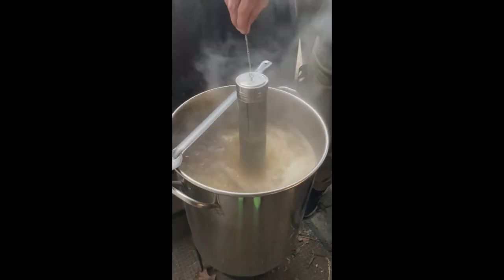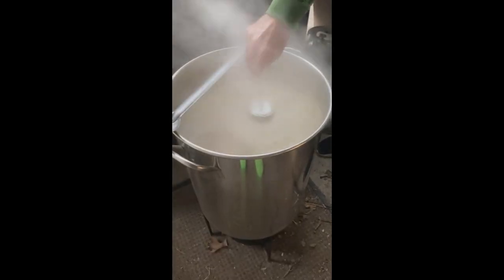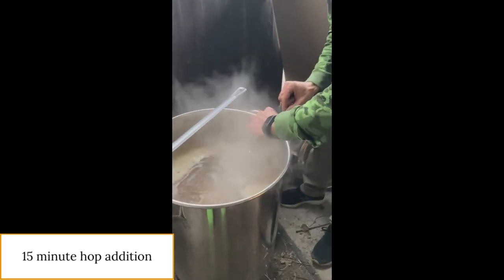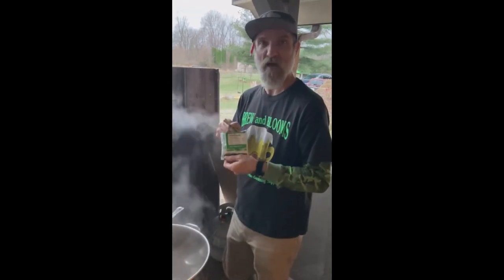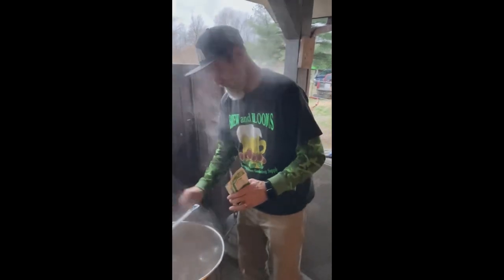Oh, look at that. Hop break happening. Woo! That smells wonderful, kids. Oh, that was close. That was touch and go. All right, there we go. Now we got our 45 minute hop addition in there. All right, now we're gonna do our 15 minute hop addition. We're gonna do 1 ounce of Cascade. Cascade is what they call a dual hop, so you can use it for bittering or for flavor and aroma.